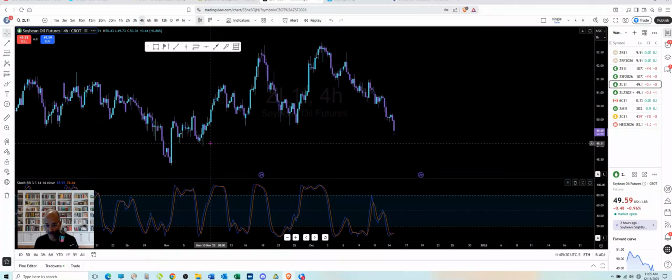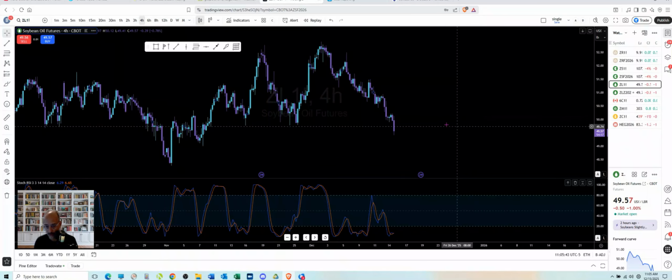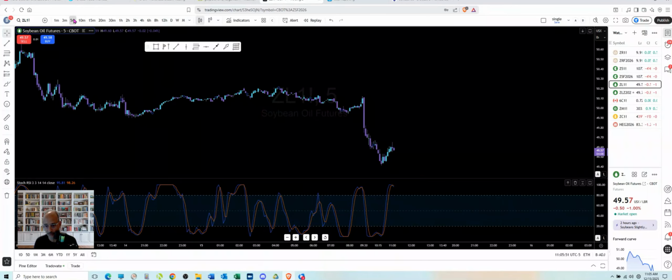in terms of, again, guys, just look at it, simple support and resistance zone, is here. And then we've got this major swing low that was made back in early November down here. And so those are targets to look at beyond there. But right now, not really doing too much after it made those lows. It's kind of the same setup we have on soybeans, right?